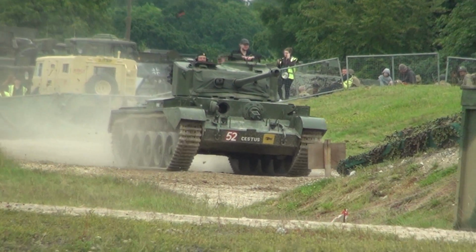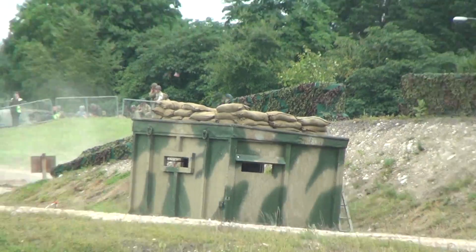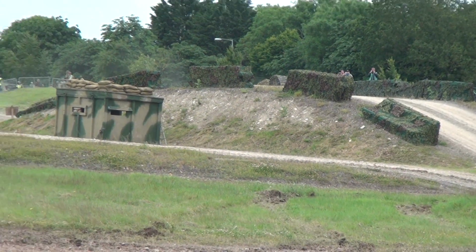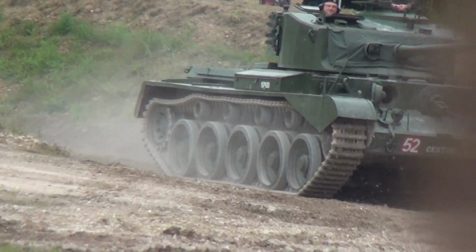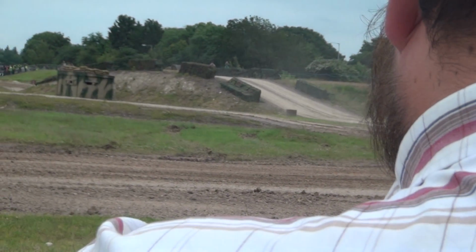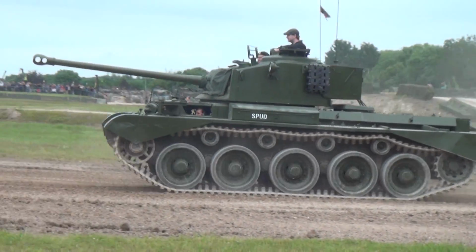ability compared to some of the other tanks we were making. Now, the lovely engine note on this vehicle may be familiar to some. This is the Comet tank that had the Spitfire engine put in the back of it. What they did, they got the Merlin engine. Early in the war, we were trying to find different ways of supplying the Comet, supplying engines.